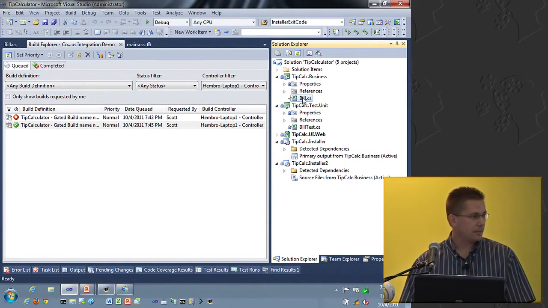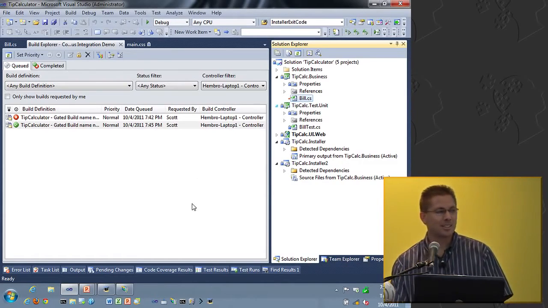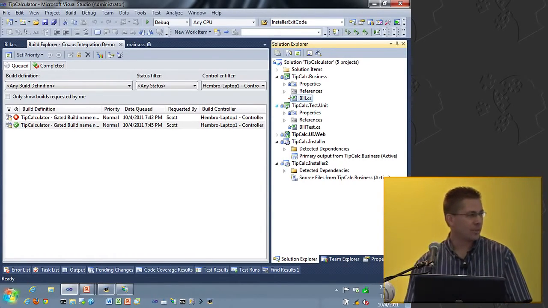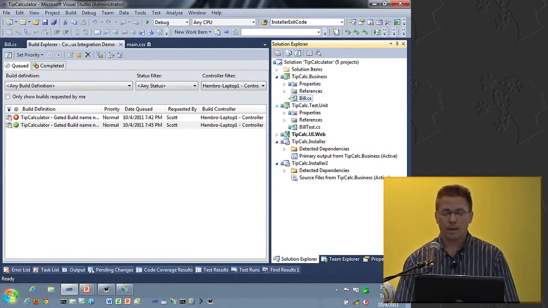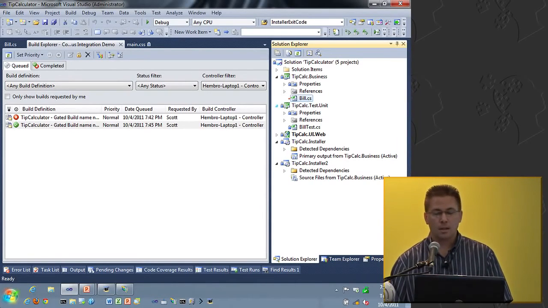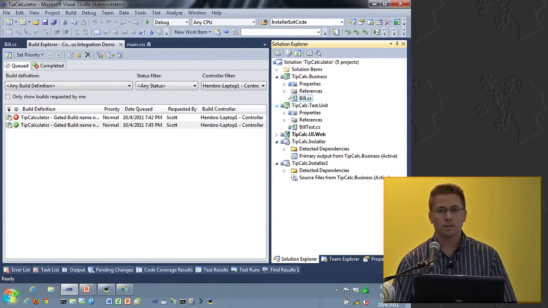There's not a good fix for that. You can't just go in and set a couple properties and say, I want this to work differently. I will give you a hint, and that'll kind of lead into the second part of the presentation here. The way to fix that would be to actually modify the template for the build definition itself. And you would basically have to take control away from MS Build and do the deployments programmatically on your own within the workflow for the template.